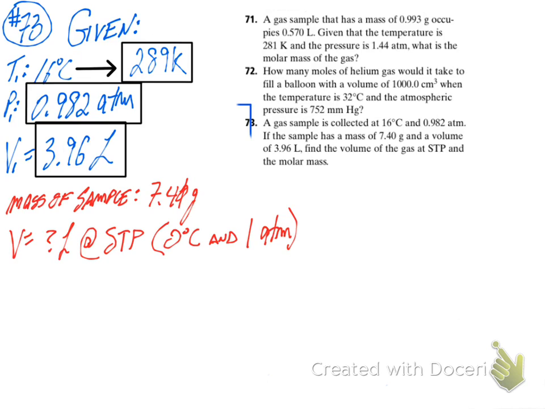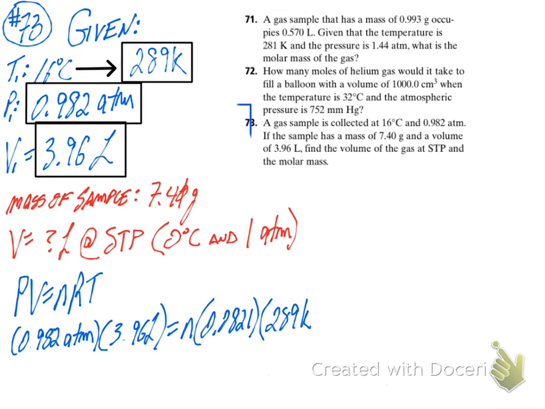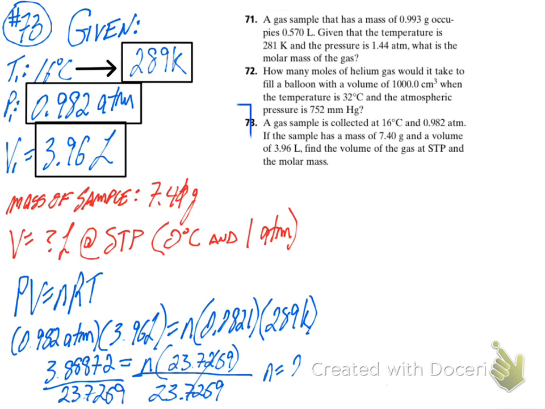What I'm going to need in order to solve for the first part of this, the mass of the sample, like we did in 71, I need to figure out the number of moles. So, of course, any gas law that asks you to find the number of moles, you're going to have to use our ideal gas law, PV equals nRT. Plugging everything in, I'm not going to go through this, you can see it coming up. Plugging everything in and solving for n like we've done the other two problems on this video, I come away with an n value of 0.163895. That's the number of moles.